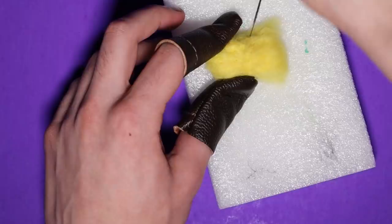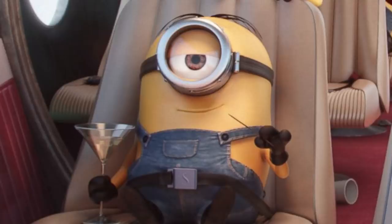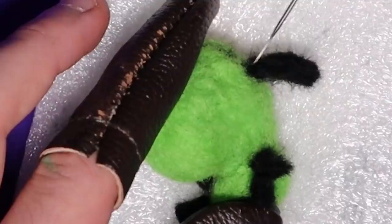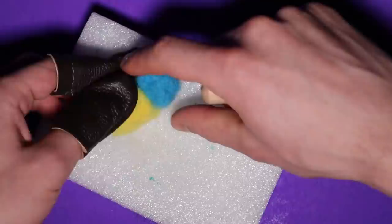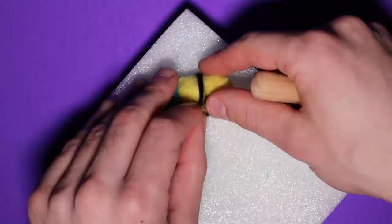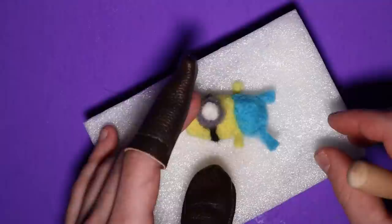Since I was already challenging myself, I decided to go ahead and needle felt a minion. Minions aren't necessarily evil themselves, but they're always ready to help someone who is evil — kind of like a henchman of the dark side, so I'd say they count. This one also took a little bit longer than the others, though I didn't struggle quite as much as with Gur. I started off by poking a big yellow oval — minions basically look like yellow tic-tacs. Then I took a ball of blue and stuck it to the bottom for the overalls, poked a black strap around the head, made a gray circle for his goggles, and added a ball of white fluff for his eye. I stabbed together a long tube of yellow and chopped it into pieces for his little minion arms, did the same with blue for his legs, and cut black pieces for his gloves and boots.